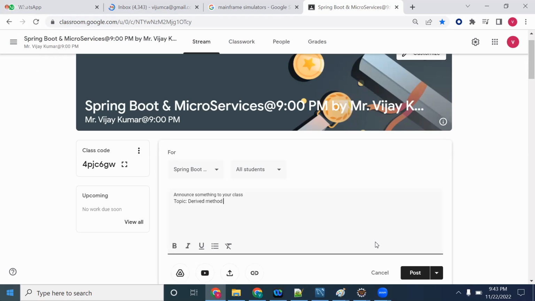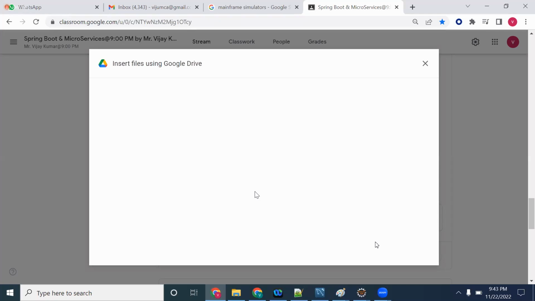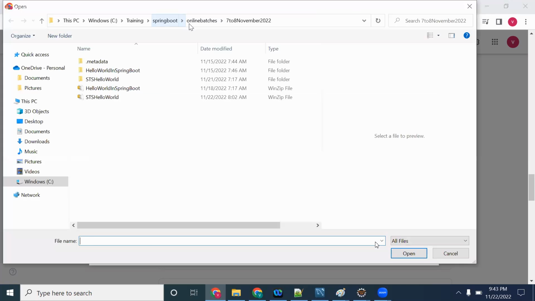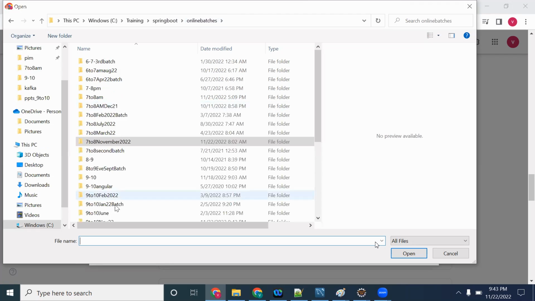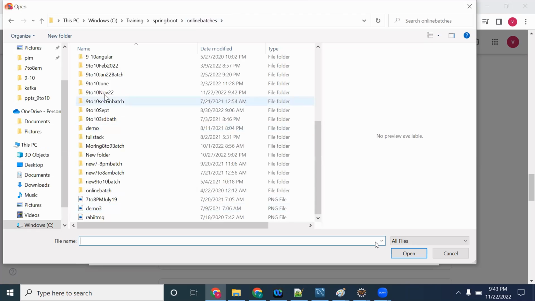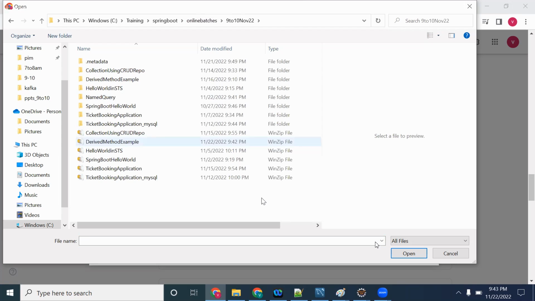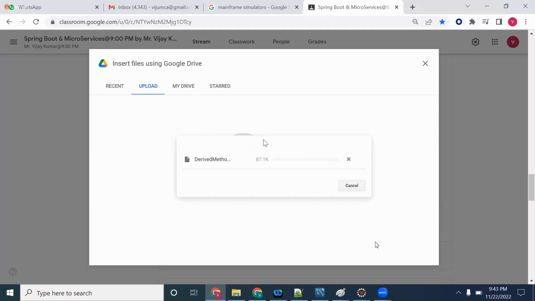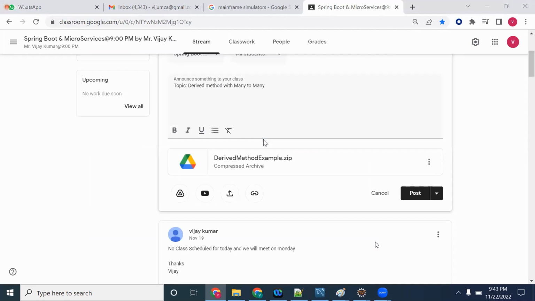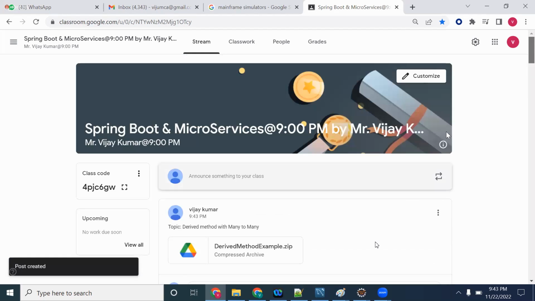Derived method with many to many. I'm sharing this code. Also, let me share the many to many running notes, guys.